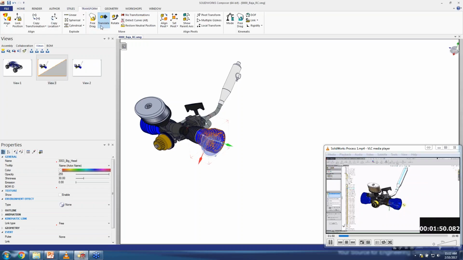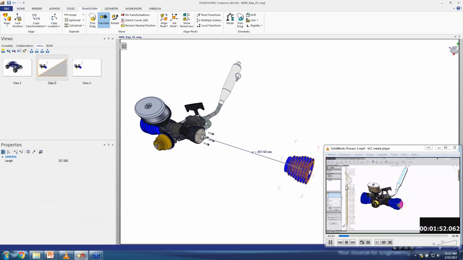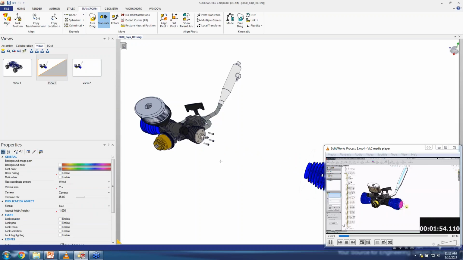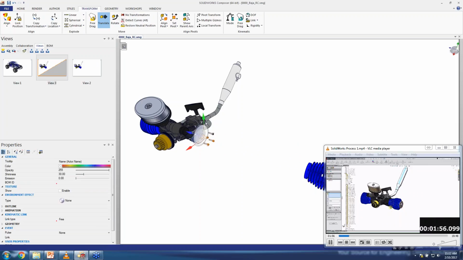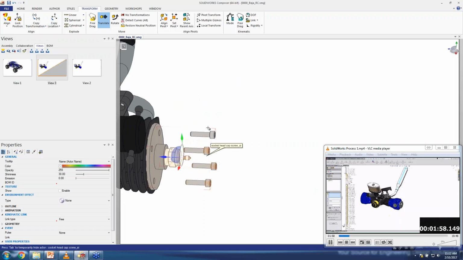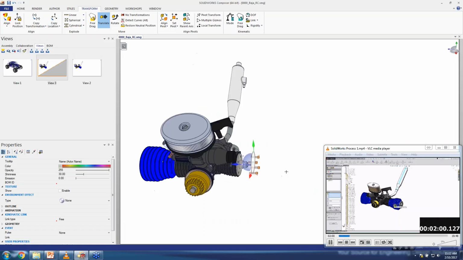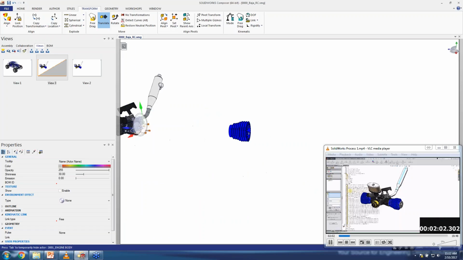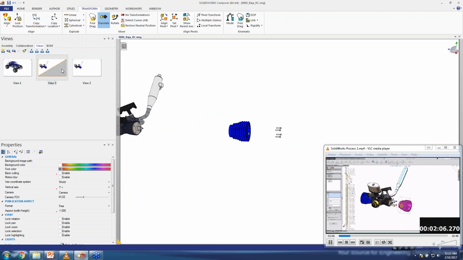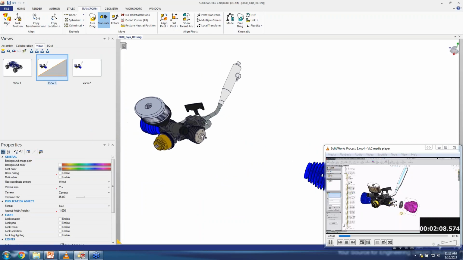I'm going to use a transform tool to pull some parts out, something like that. We've got some additional parts here. And you'll see I can zoom in, I can rotate it, and I can take these and say, you know what, I want these to translate out to about here. Now I've lost my camera angle, that's what this view is here for, so I can always get it back. And then I'll create a new view to save my spot here.